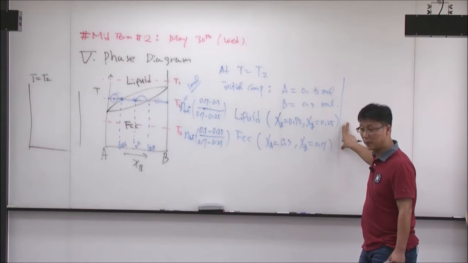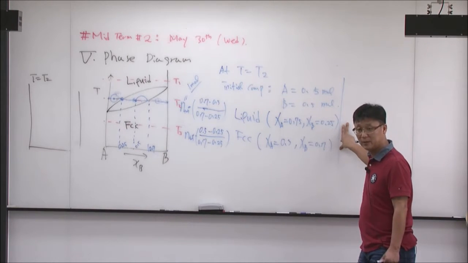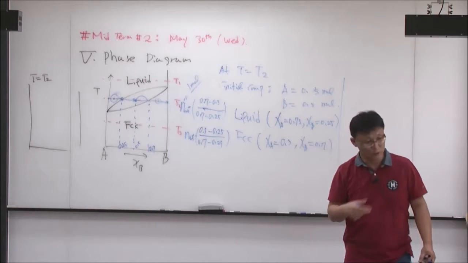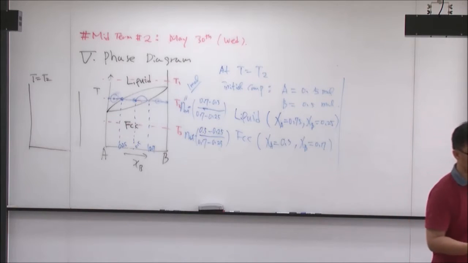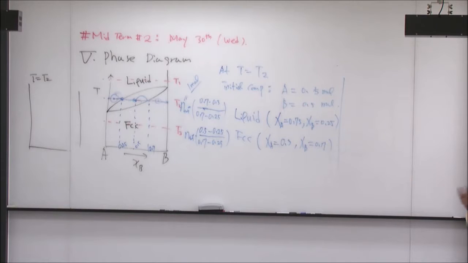So when I say, based on a certain phase diagram, you have this initial composition and this final temperature, find out my final phase, its amount, and its composition, then you have to answer all of this. This is 1 mole in total, but if I say 2 moles, then the total is 2, so the total number of moles should be still 2.